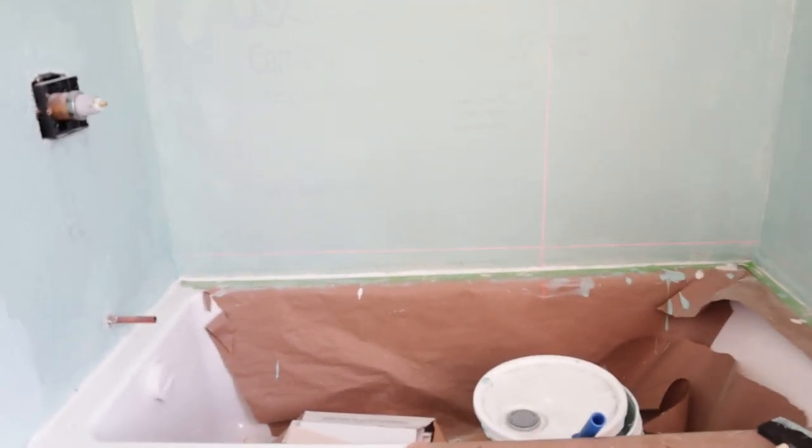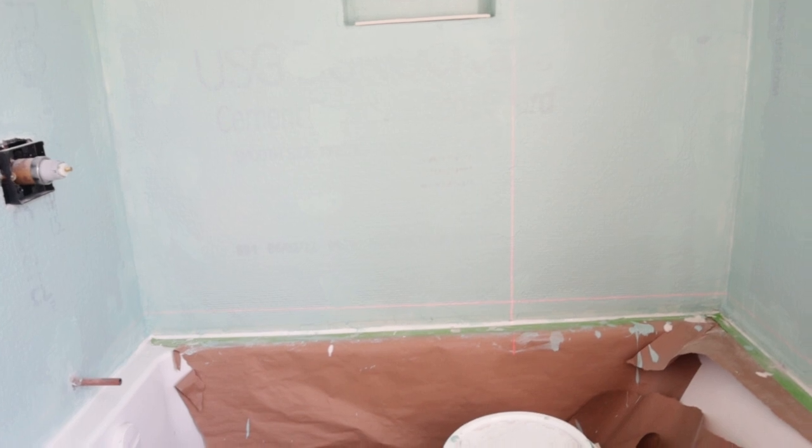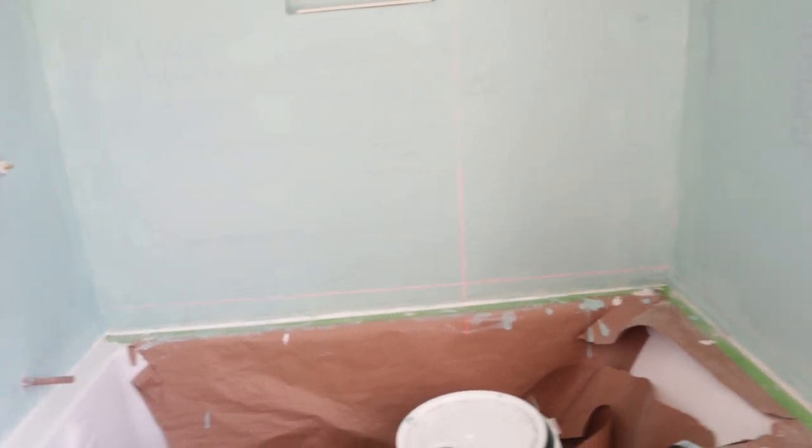All right, so I'm getting ready to tile my shower. I'm just gonna do the first row today and let it dry so I can go ahead tomorrow and put in the other rows and start rolling on this back wall here. As you can see, it's already waterproof. This is the Aqua Defense. And I have my laser level here just to tell me where the level line is. So I'm gonna go ahead and draw this back row of tiles, just mark them where they need to be cut.